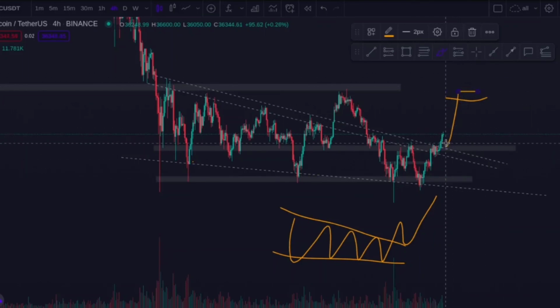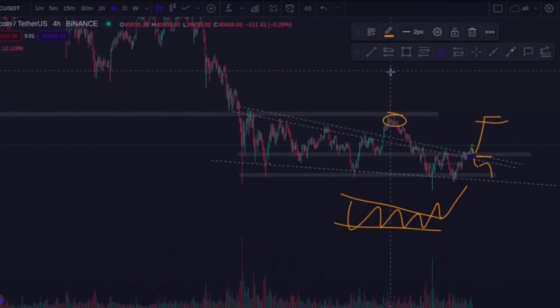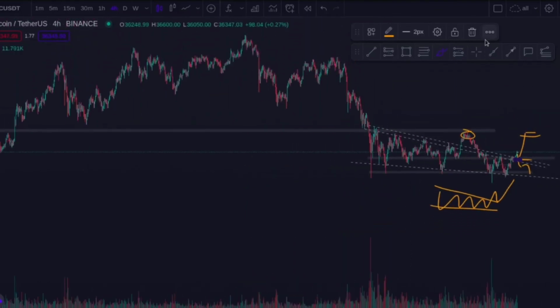Another scenario which might play out is that we might have a false breakout over here, like the previous time we had here, and we might fall back into the downward trend, retest this, and then again retest the 30k support. Mostly I'm looking for buys over here. I don't expect it to go down here, and then selling over here for the short term. For the mid term, you can aim for the 48k and these 58k targets as well.